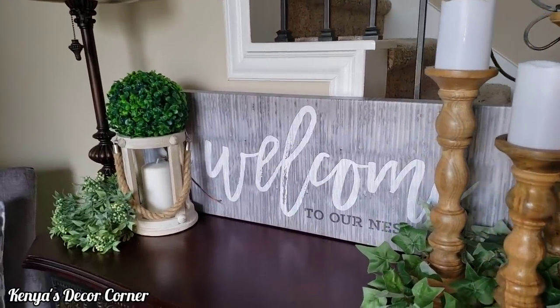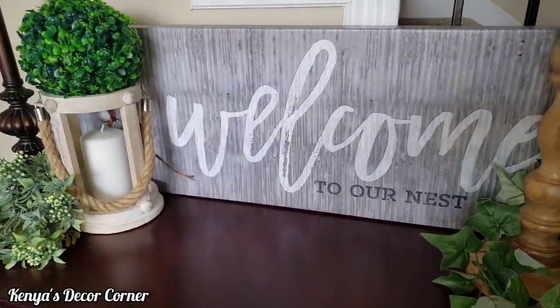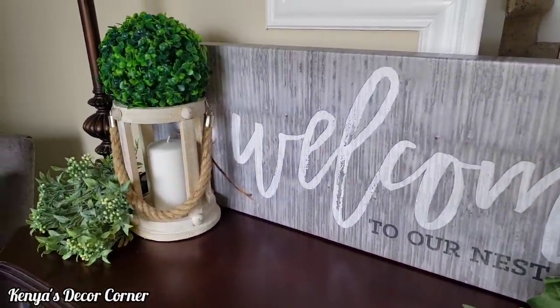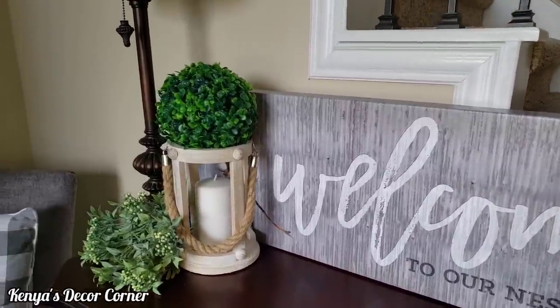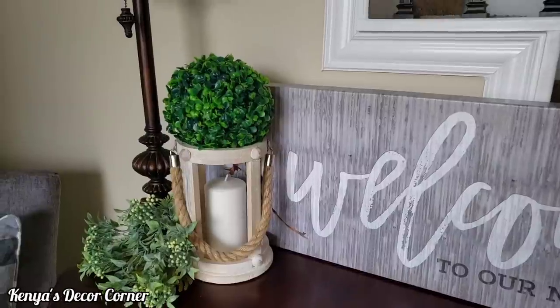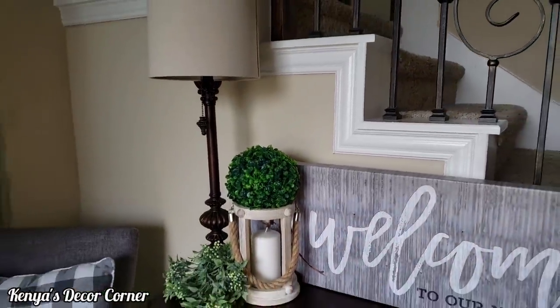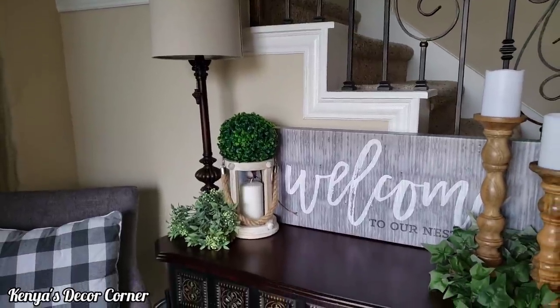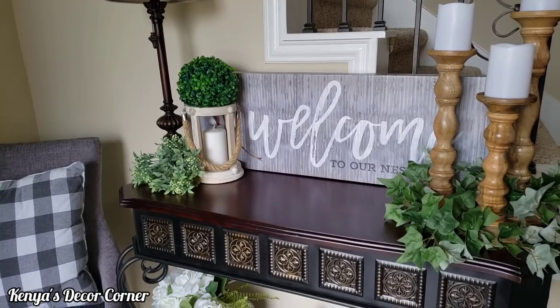And with this welcome sign, it says welcome to our nest. I did like the sign a whole lot, but I did not like the cotton balls on the end. And so as you can see, I just put a lantern there with a candle and a garden ball on top to cover that so you can't see it. So I think that was a nice easy fix, and it still looks very nice.